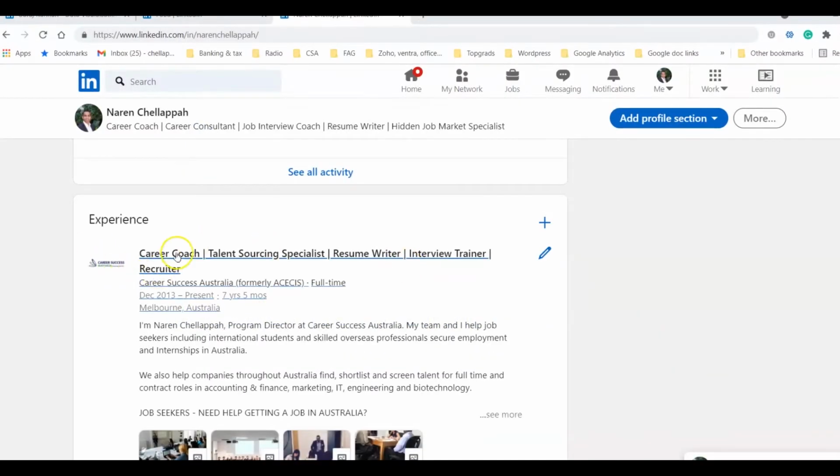Okay, and finally, I want to highlight the experience section. Most of you will be job seeking or hunting for work, and you don't want this to be blank. So you can certainly put in a consultant role, or you can maybe put in a project that you're working on at the top here for your experience. Ideally, if you have a big employment gap, you should be doing something like an internship or an industry placement to bridge that gap. Okay, so that's the experience section there.